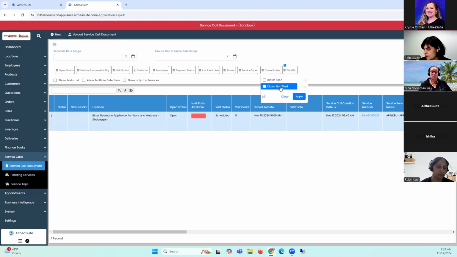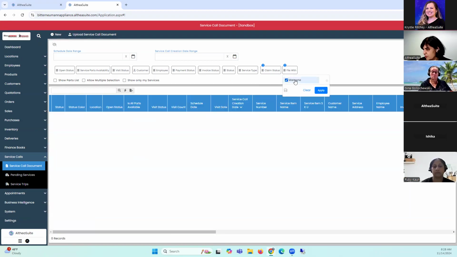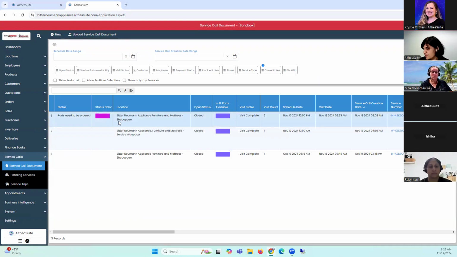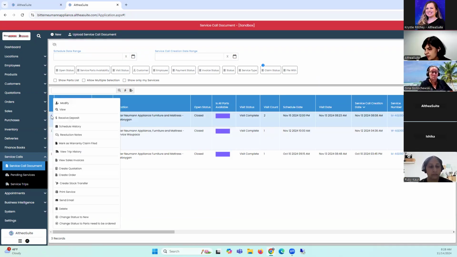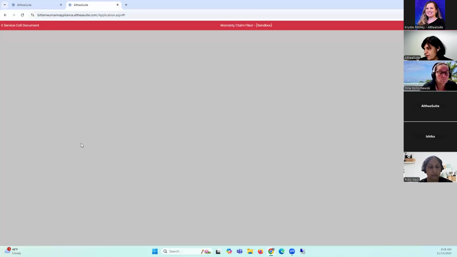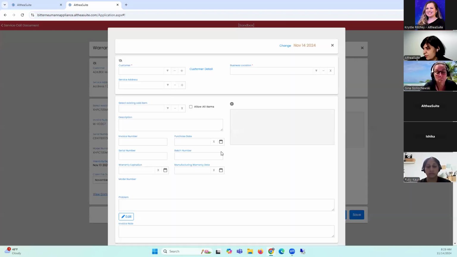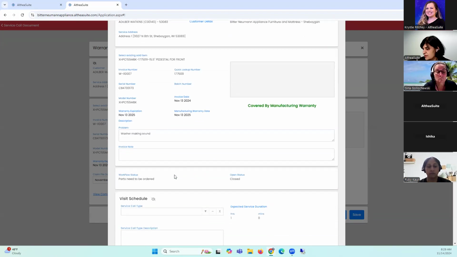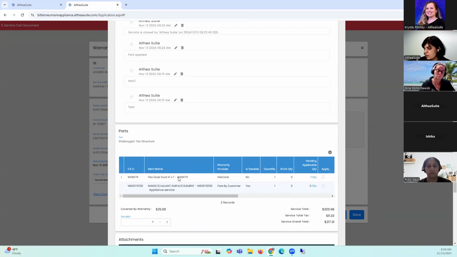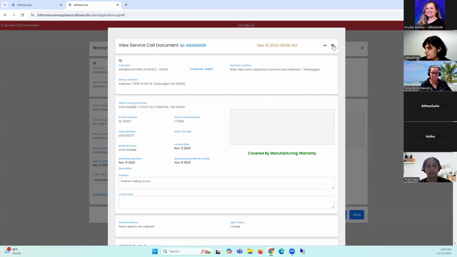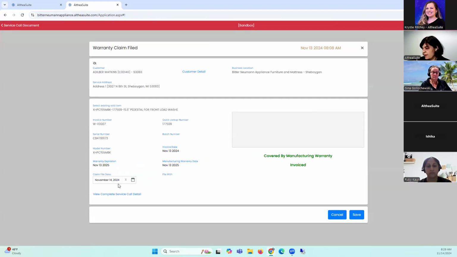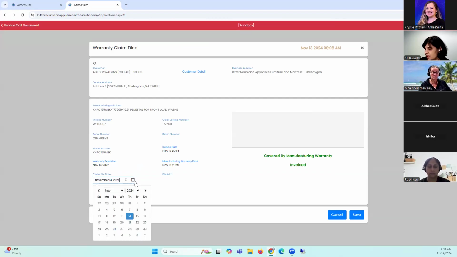So let's go ahead and see claim not filed. I remove that Marcon filter. Okay, this is the one where service is closed, but the claim has not been filed. I can come here and say mark as warranty claim filed. This is just for you to know, okay, I have filed it and I'm good to go. Claim file date: you can view complete service call details here. If you open that, it will show you what was the actual service, when it was complete, what's the diagnostic, what's the note, what parts were applied, things like that. So you can have a claim file date, like, I am filing it on this date, and then save that.